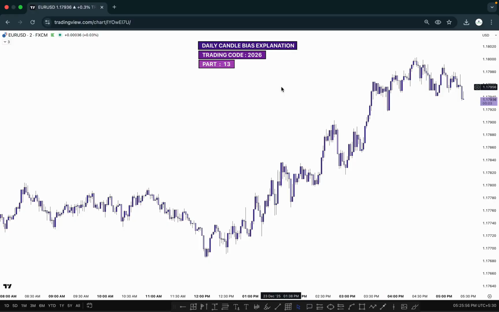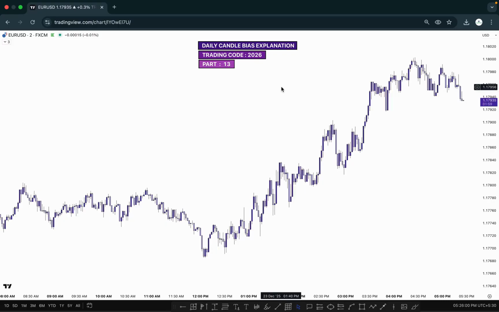So many times you notice that when the market breaks the previous day high, it sometimes creates a very strong bullish candle and sometimes a very strong bearish one, and sometimes the market creates an indecisive or shadow-type candlestick formation. But did you ever notice what is happening in a lower time frame? Because when you see the candlestick formation in a higher time frame, the scenario in a lower time frame will be very different.